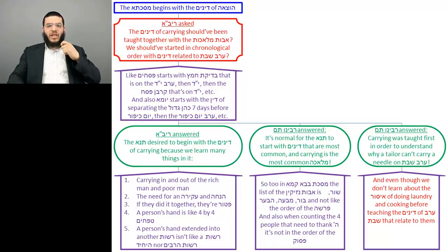And Tosfos says, even though we don't learn about the issur of doing laundry and cooking before teaching the dinim of Erev Shabbos that relate to them, according to this explanation, the Tana should have taught us the issur of doing laundry on Shabbos, and the issur of cooking, and the issur of lighting a fire on Erev Shabbos, in order that we could know why there are isurim on Erev Shabbos that result from these isurim on Shabbos. Says Tosfos, even though he didn't teach it, that's not a problem for what we're saying here.